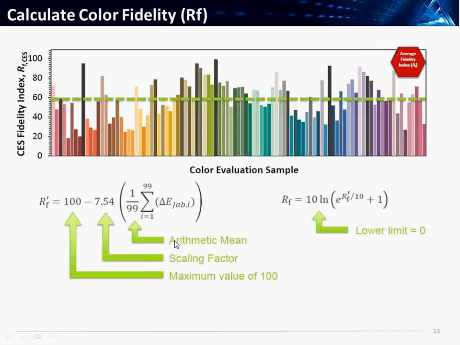So before, we took the 8 different reflectivities and averaged them. Now they take 99 reflectivities and average that. And here's the math to show you how to do it. Simple, there's a scaling factor and an average. It's not hard. And then add a low-end limit, so there's a logarithmic function there for the low-end limit, because the CRI numbers could actually be negative in the old one, and they wanted a scale from 0 to 100. So that's how they did it this way. That's quality. Pretty simple, pretty straightforward. We're just increasing the number of colors.